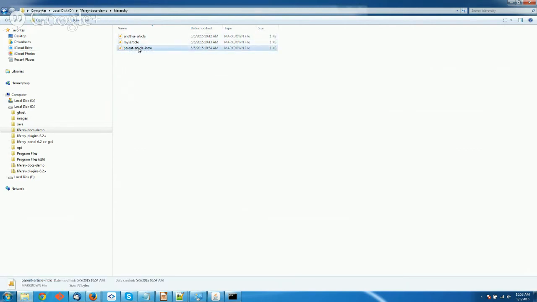So we have the intro one. We don't have to worry about that, but let's just go ahead and put a 01 dash in front of it. And then we're going to make my article have a priority of 1 by giving it a prefix 01.